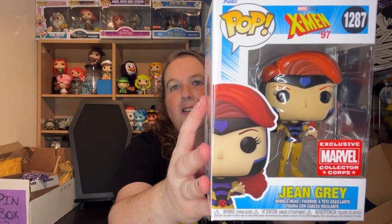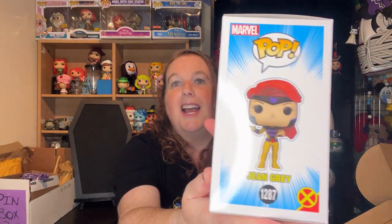There are two pops in here. I'm going to start with the one I'm not that excited about. Jean Grey is kind of a character that I don't really care for — I know a lot of people love her. This tells you, by the way: Cyclops, Gambit, Magneto, and Bishop — I need all of them. But this is Jean Grey. Marvel Girl was her original name. She is also the one who becomes the Phoenix and the Dark Phoenix later in the series, which you can actually see in the X-Men animated series. She is $12.87 and she is an exclusive. I do love that she is in this costume though — the 90s costume does not get enough love.